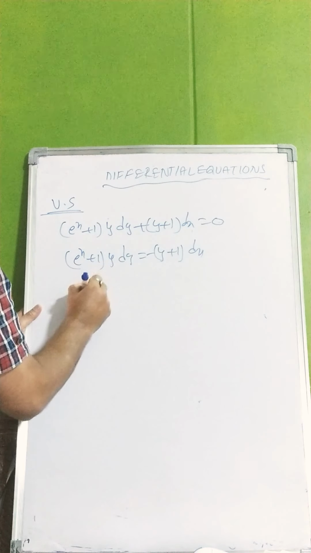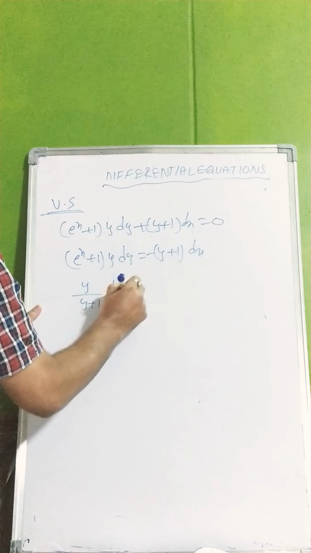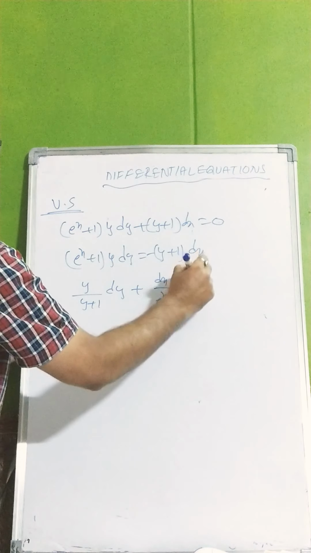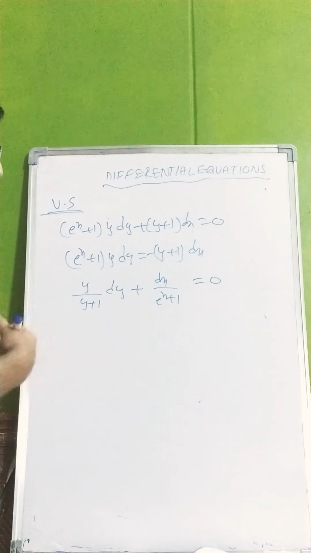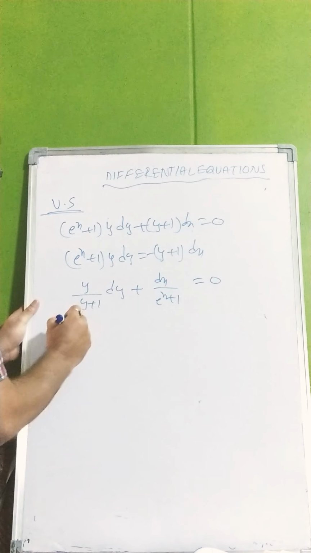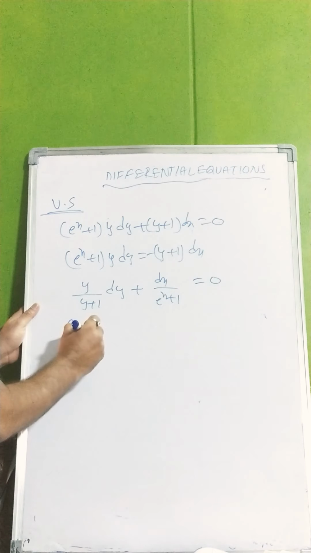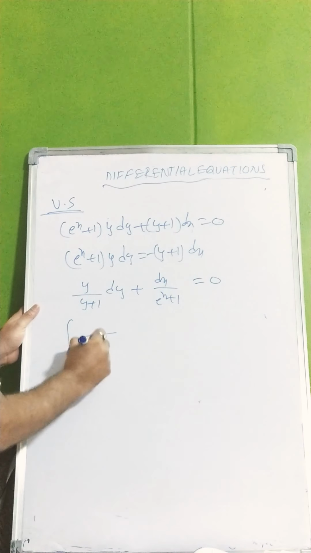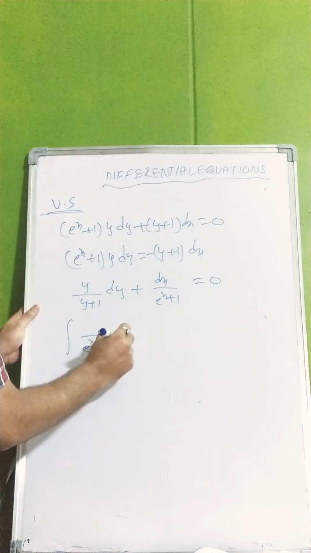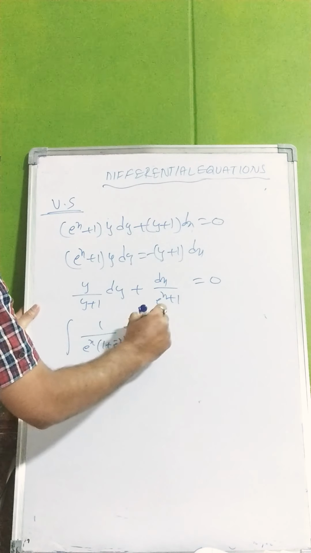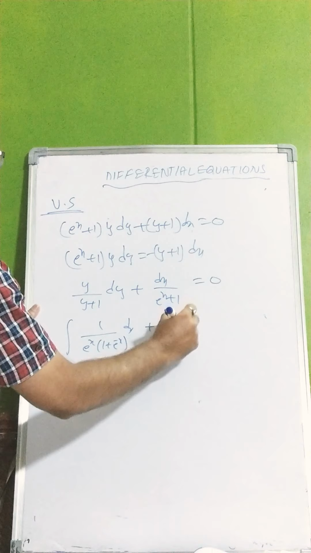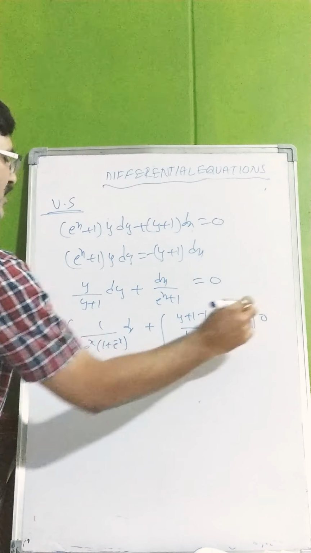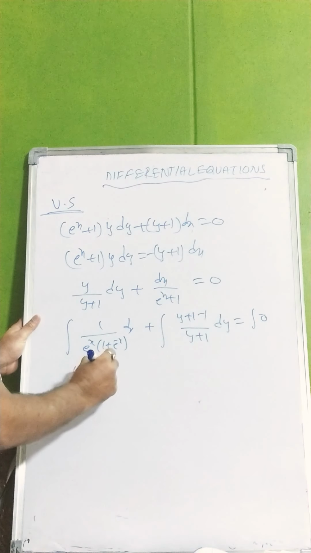Or else you can write like this: y divided by (y plus 1) dy plus dx divided by e to the power of x. Okay, like this we got it. I am habituated to write x first, so after writing this, integrate. After integrating, you see here, I am taking e to the power of x common. Right, e to the power of x, if I take common, 1 plus e to the power of minus x dx I'll get. And here integral of (y plus 1 minus 1) by (y plus 1) dy, and integral 0 you can write. Further, e to the power of minus x.